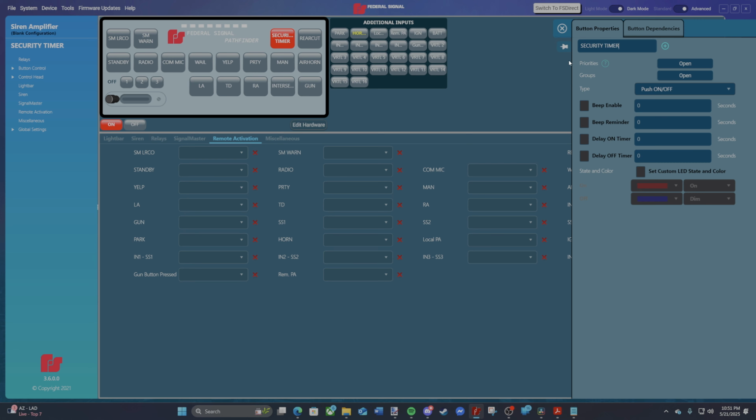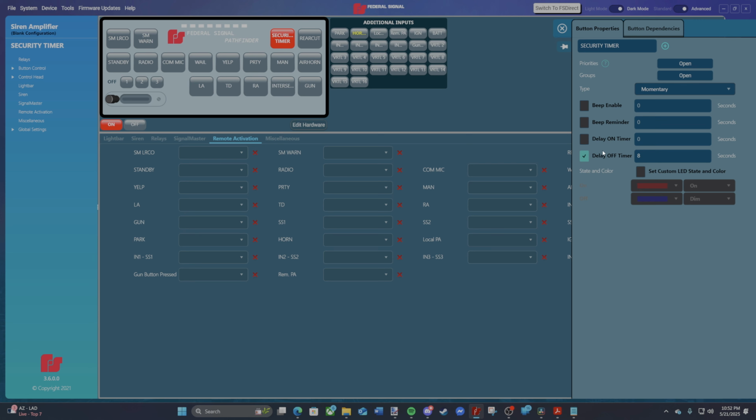And so this is very important. We need to make sure that the security timer clone is basically matching the programming for the gun. So let's change this to momentary, because remember, the gun lock is a momentary button. And make sure the delay off is matching however you have it on the gun button.